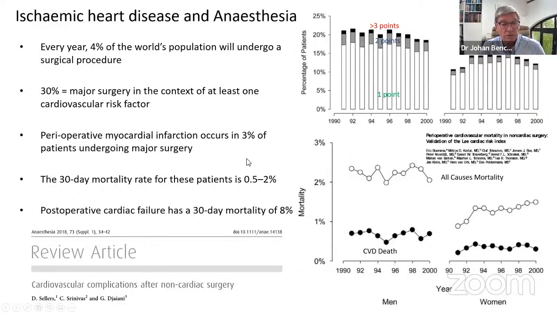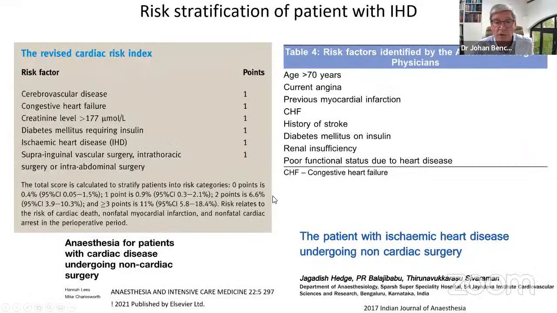Perioperative myocardial infarction will occur in 3% of the patients undergoing major surgery. The 30-day mortality rate for these patients is only 0.5 to 2%, but if you allow them to go into heart failure, then the mortality goes up to 8%. And you can see here we look at all causes mortality versus cardiovascular death in patients that present for anesthesia. So it is very important.